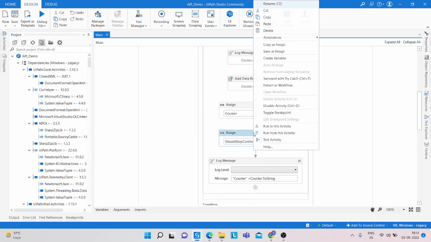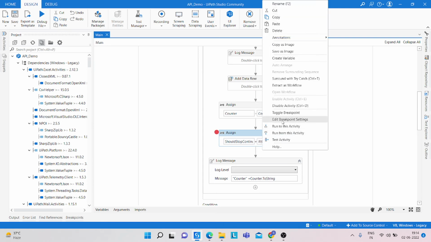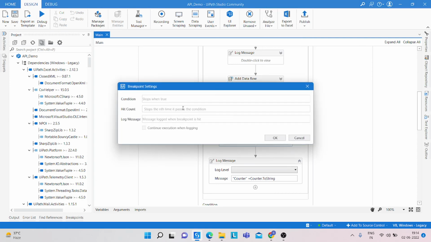And here we are taking a breakpoint activity, and click on edit breakpoint. Here we have provided a condition.